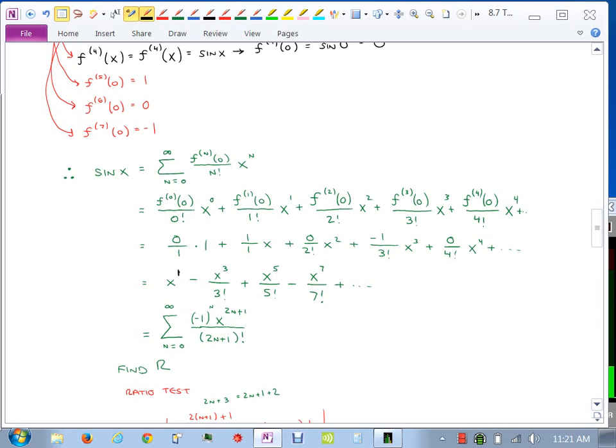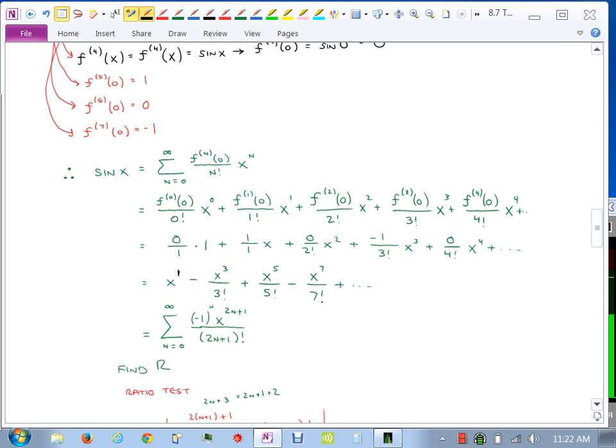this is the Maclaurin series for sine. This is it right here. Or this, if you write it out. Now, how many of you remember learning at some point in time that sine is an odd function and cosine is an even function, right? Take a look at this series. Tell me about the powers on all those x's. They're all odd. That's why it's an odd function. And then when you do the Maclaurin for cosine, you're going to find out that every power is even.